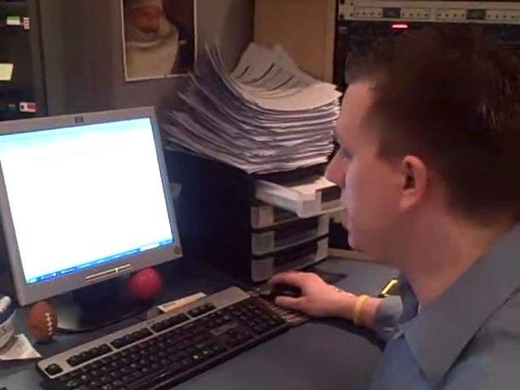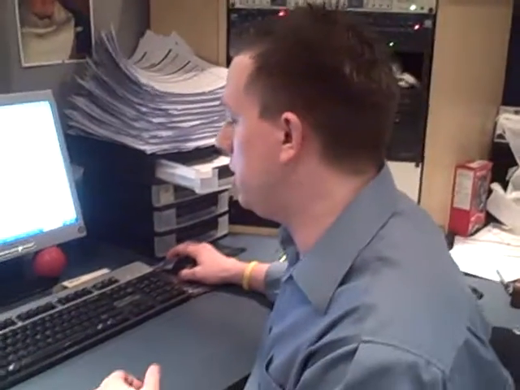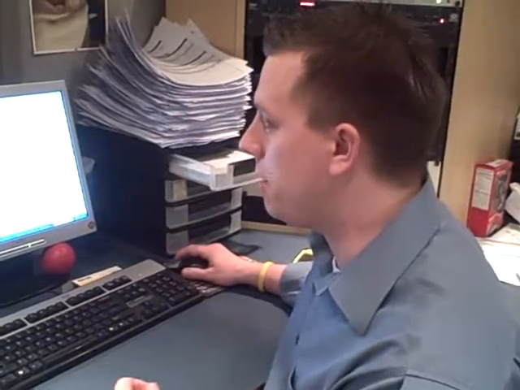If a spot comes in and it's like this one, it has spot copy, we'll go ahead and print that out, and then we'll write up a production order for it, and then I'll give that to Clay, and he will either voice it or he'll give it to someone else here in the office, and they'll voice that ad and he'll do his thing with it, get it out for approval, and then he'll put it in the system and go through the same process that I just went through.